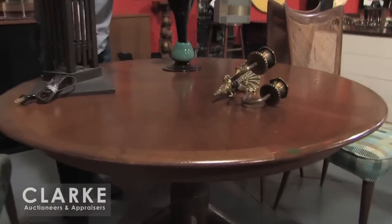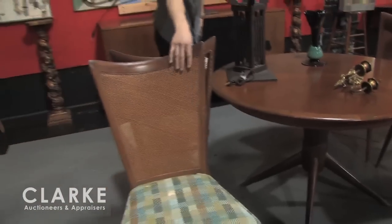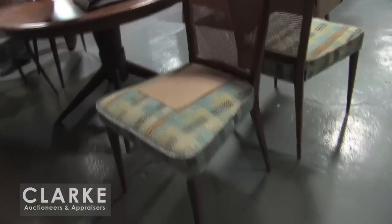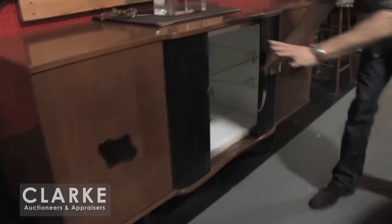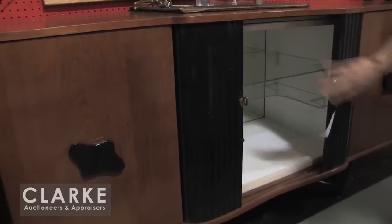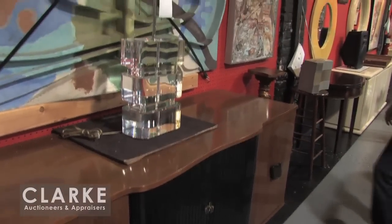A nice pedestal base mid-century German table with McCobb style cane back chairs — great taper on the legs. Could use some reupholstering, a little bit of wear, and the cane has a few issues, but a great shape to the frame. Another credenza behind you is a beautiful tambour front, very unique — a Kagan-esque style with biomorphic handles, nice glass mirrored interior, fitted glass, tambour doors. Always a nice accent to a sideboard.